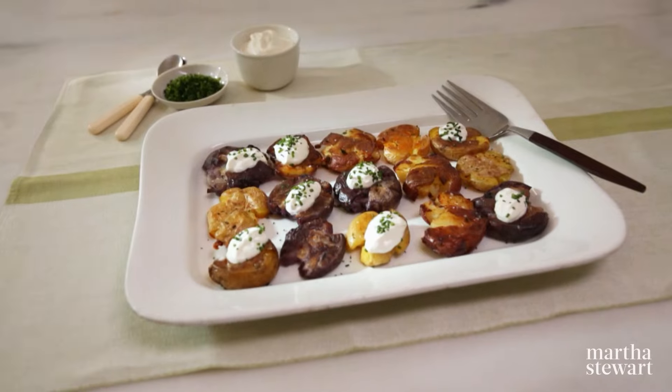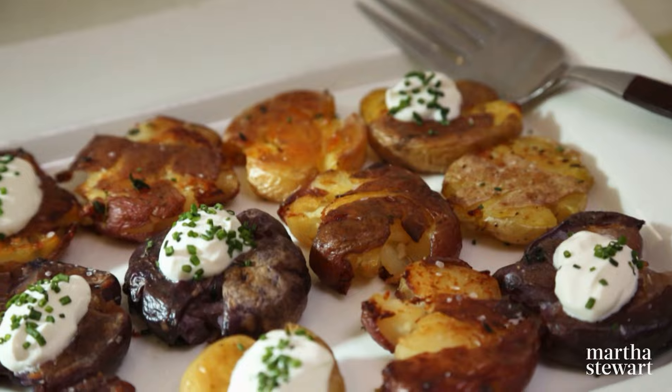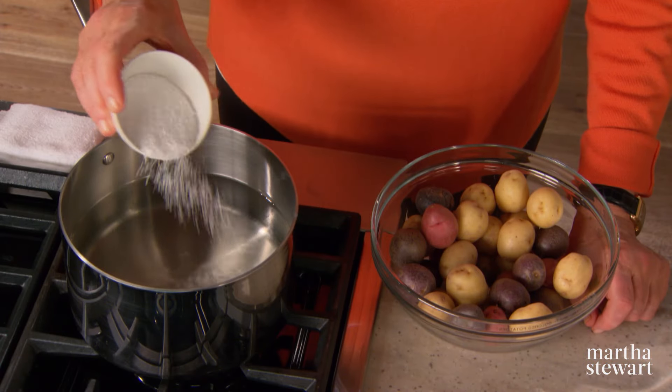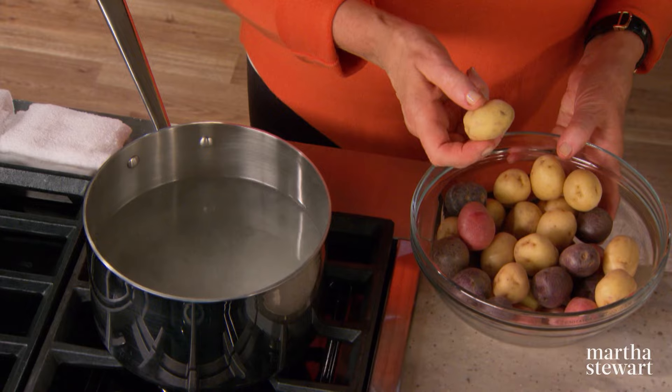With just a few easy steps, these smashed potatoes are a cinch to make. These golden potatoes are crispy on the outside and creamy on the inside, and in my opinion, one of the best ways to enjoy potatoes. We've steamed the potatoes for the other recipes, but for this recipe we are boiling them. It only takes about eight to nine minutes for uniform potatoes such as these.